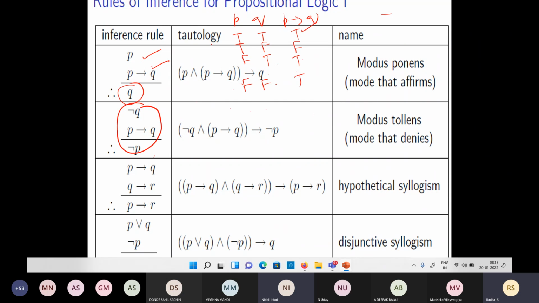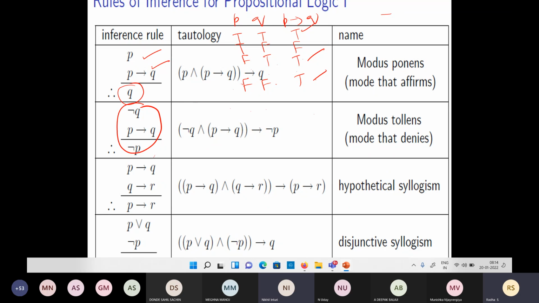P comma P tends to Q. That is, P tends to Q is true. It is true in all these three cases. P is true. Among this, where is P true? Three cases where P tends to Q is true, yeah? In this, particularly where P is true.